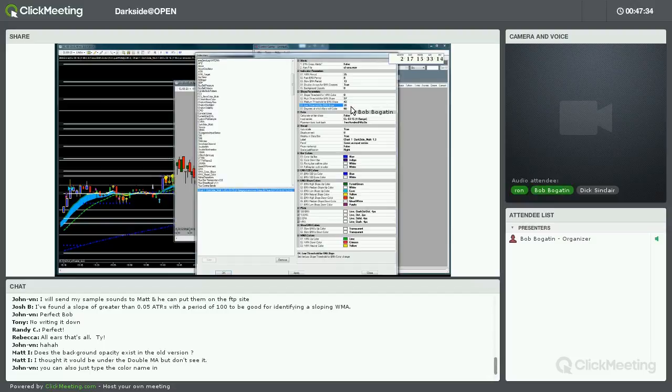I just change them both to 90 so they won't activate. Of course, they're doing great.